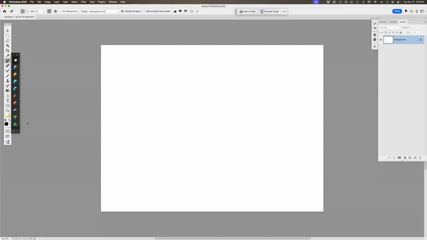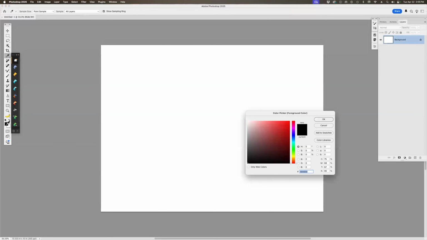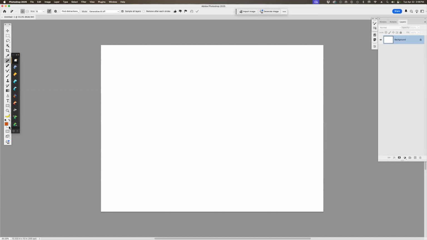So first thing I've got to do is set my colors. First color is going to be kind of an orangish sunset. And the color I picked is F46A07. And you see it comes up a dark orange. I'm even going to darken it a little bit more. And if you're looking for the RGB colors, down here on the bottom of the color picker, you have R, which is red, 216, G, which is green, 93, B for blue, which is 5. And you hit OK.